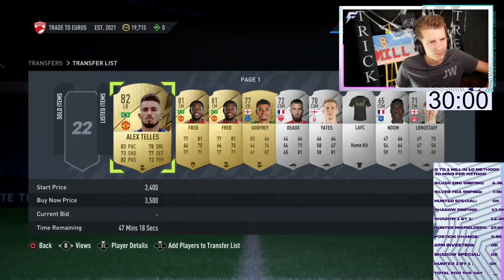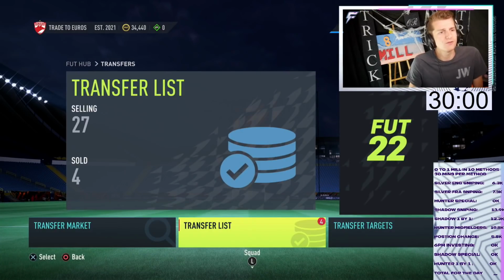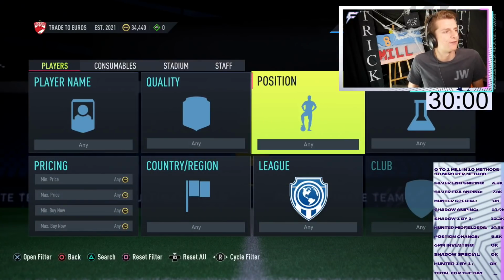Next method I think we'll do would be Hunter one by one. Then we've got 6 PM, and then we'll see if we've got enough coins to do Hunter special and Shadow special. So just like earlier, where I went through a list of players with the Shadow trading, I'm going to be doing the exact same thing for Hunter right now.